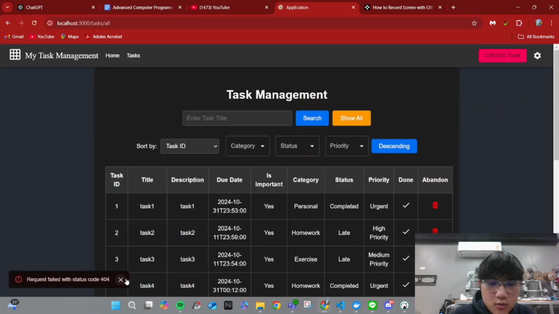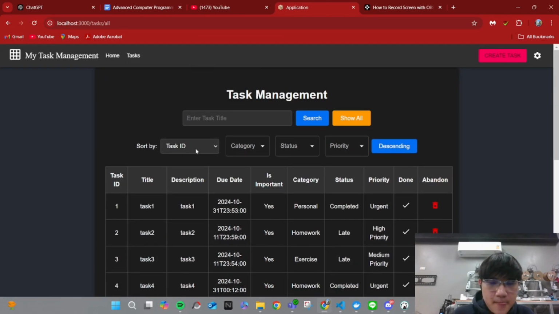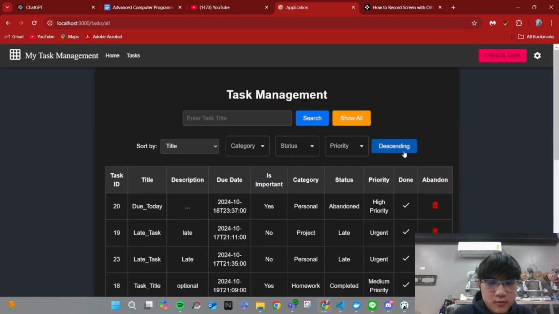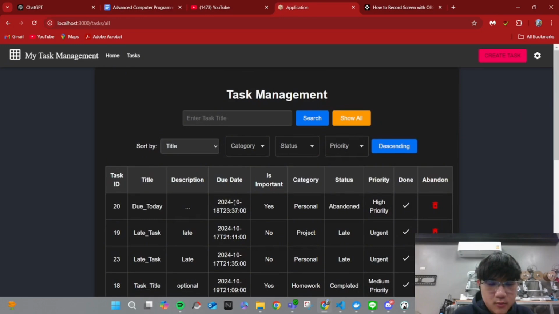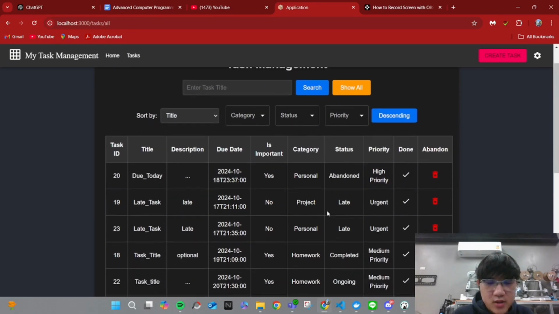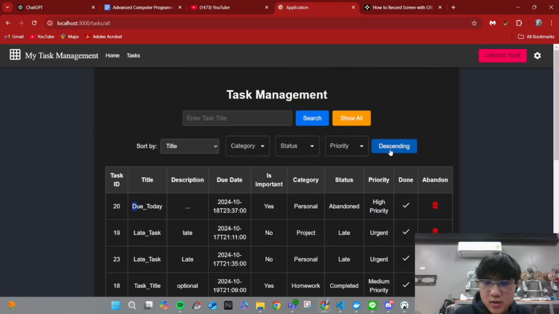Show all. You can sort it by using the task ID and see it in order or in reverse order. Like the title, B comes before L and L comes before T. And prioritize by the uppercase and middle case.